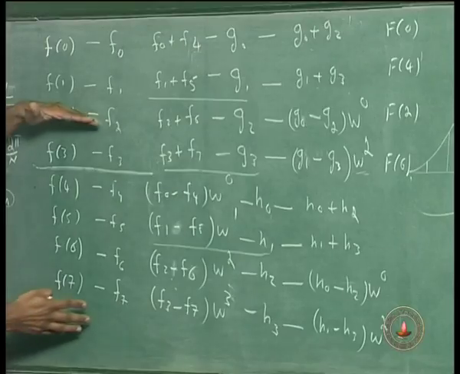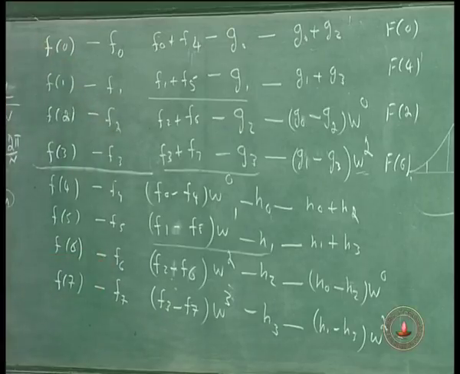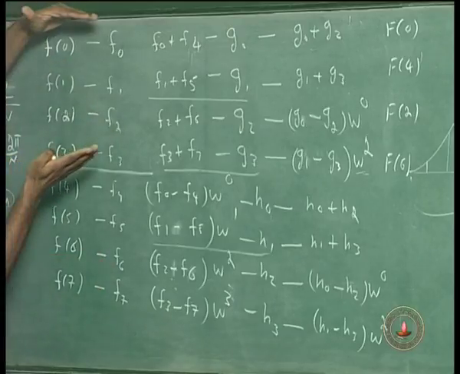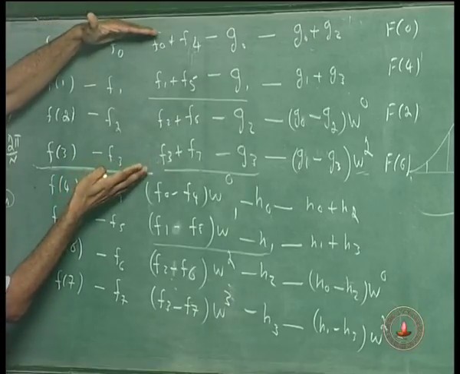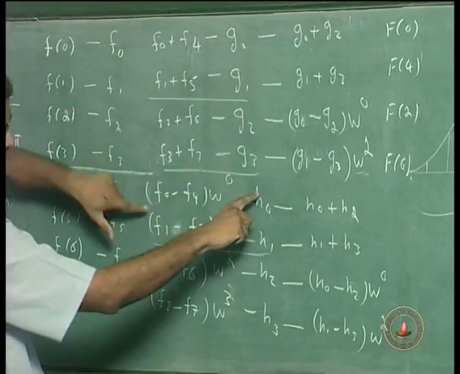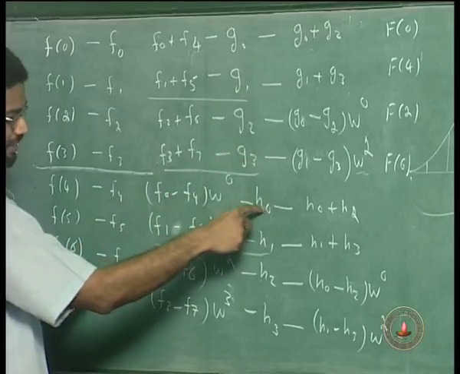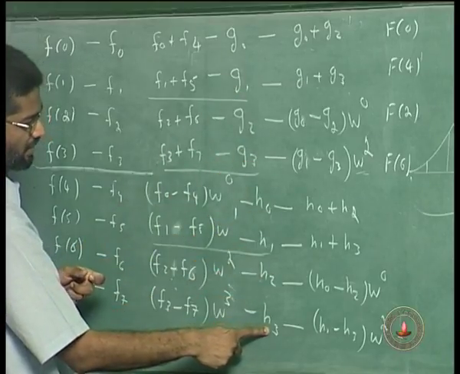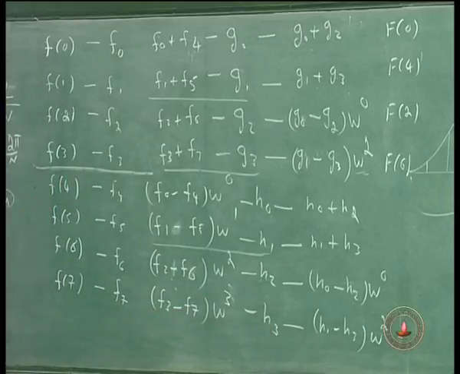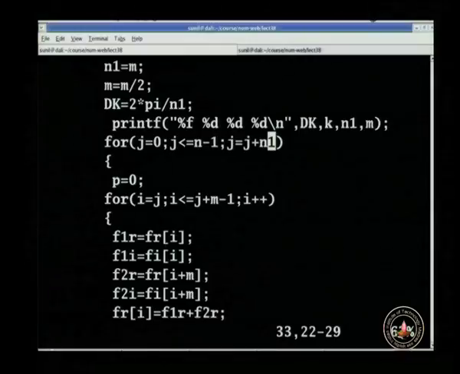So I do that here, and then in the next step I have to do this twice, because for each interval, here I have to do it only once from here to here, but here I have to do it between these two and then between these two. I have to take g0, g2, g1, g3 and then h0, h2 and h1, h3. That is what my j loop is doing. It is telling you how many times you have to do it. The first time you have to do it only once because n1 is just n, so this loop will be done only for j equal to 0.